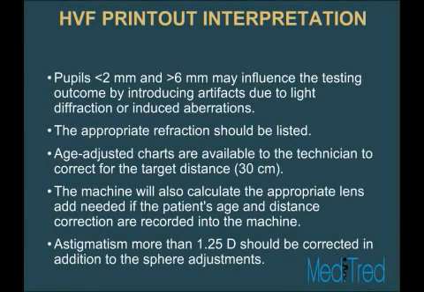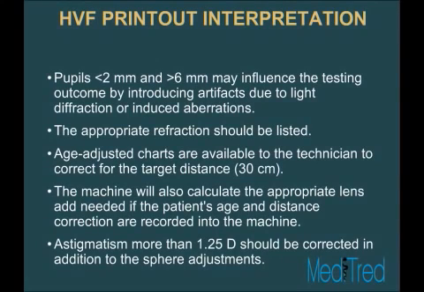Pupil size is also very important. I think this is something that's often overlooked on the printouts. When you're looking at the printout information like ID, patient name, and age, make sure you also glance over at pupil size. If it's less than 2 millimeters or over 6 millimeters, it may influence the test, and this is due to artifacts and light diffraction or induced aberrations from the pupil size.